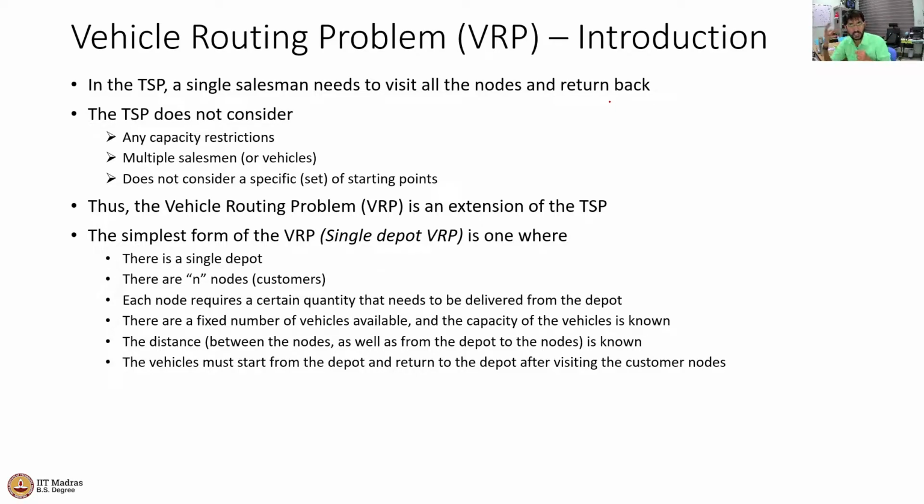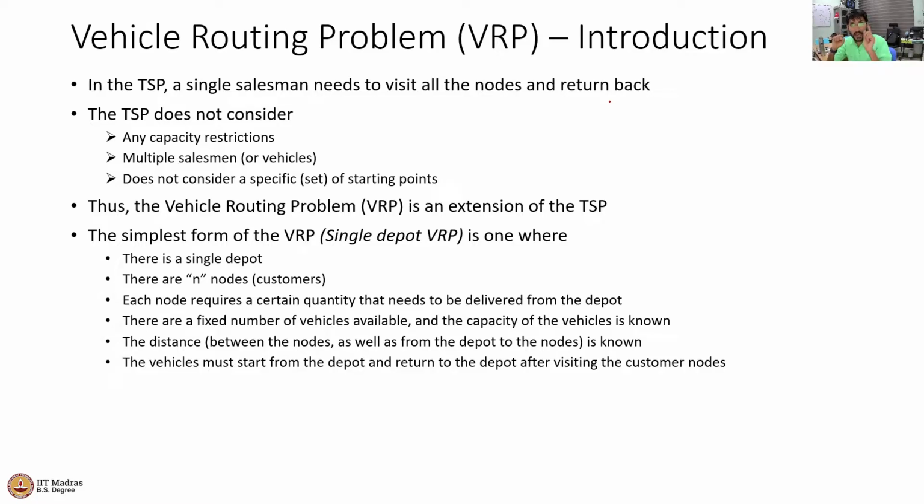We are also provided the distance. Just like in our TSP problem, we have a distance matrix here. The only difference being, in the TSP problem, we had n customers, so an n by n matrix. Here, we have n customers and one depot, so the distance matrix would be n plus 1 by n plus 1, right? So there will be n customer nodes and the depot, and we will know the distance between the different customer nodes and the distance between the depot and the different customers.